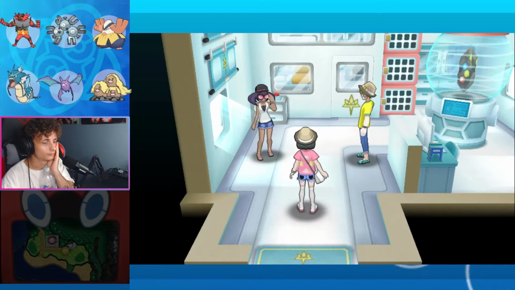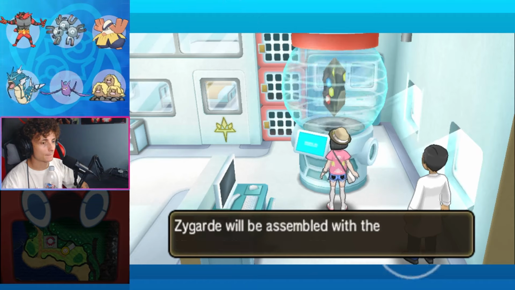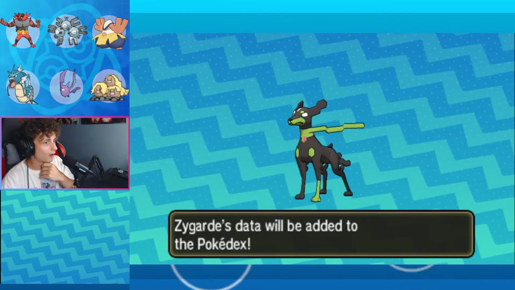While we're at it, we have collected enough Zygarde cells ourselves, so we head to the lab Cinna and Dexio were at and dump all the cells into the machine to give us a 10% Zygarde.